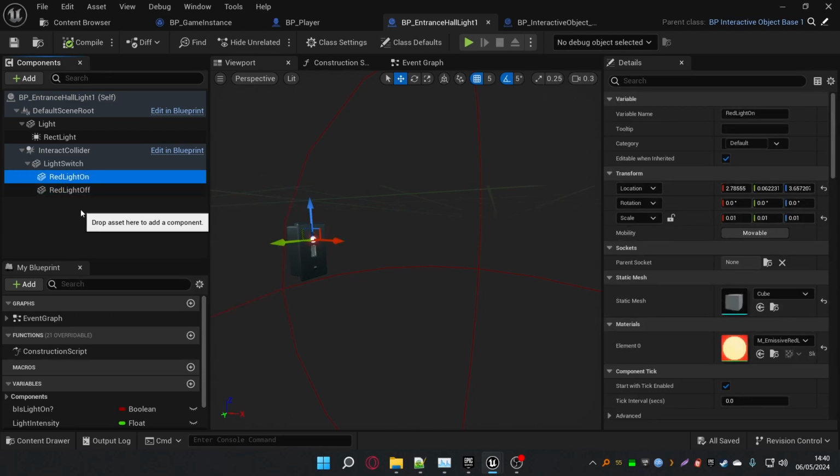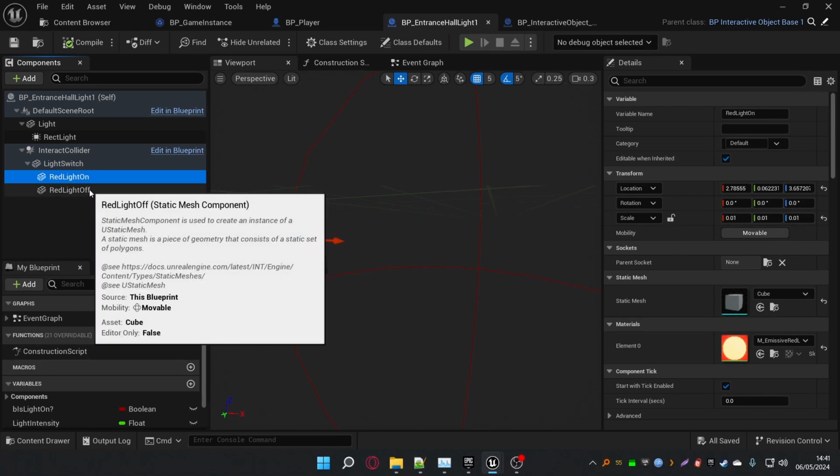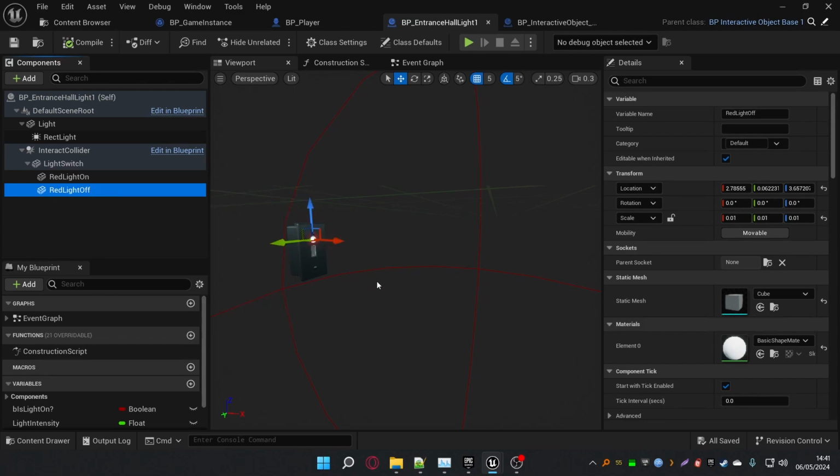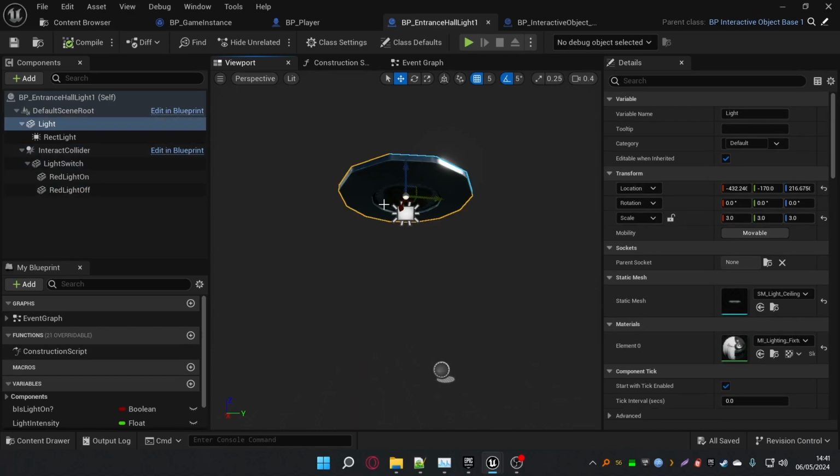So the idea is when the lights are off, the little red light shines so that you can see where the light switch is in the dark. And when the other one is on and the main light is on, then obviously the little red light doesn't need to be on. But in the case of a power failure, both the little emissive red light and the main light, which is up here in the ceiling, need to be off. In addition to the emissive material of the little red light, the big light, you can also make the center of the material emissive, which is how I've gotten this effect.